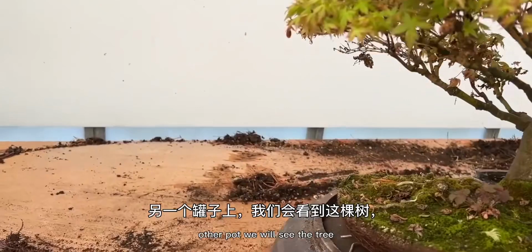So I'm going to take it to my kitchen and scrub it with a scouring pad and try and get that off. So when you repot, it's a good opportunity to clean the pots up, otherwise it looks ugly and untidy. This is a very common occurrence, especially with indoor trees, because people use liquid fertilizer on the indoor trees, and you get this white lime scale looking appearance on the rim, which is not exactly pleasant. So I'm going to clean this up.